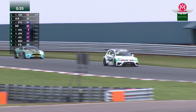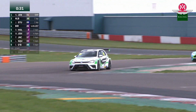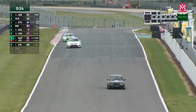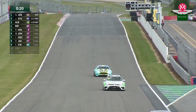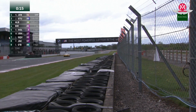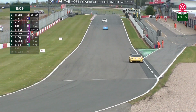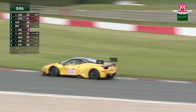And you could tell when he was trying to get past Albert early on a few corners back, the fact that Albert was defending so hard, he actually had to stand on the brakes through Starkey, which is supposed to be a flat-out corner. So that's just how much of a defensive effort Albert tried to put up. But I do have to agree that there's possibly some kind of issue with that number 30 Aston Martin, or at least it's not quite at the same sort of pace. I think what would have frustrated Jamie if he didn't get past him just then is that obviously the GT4 has a horsepower advantage, therefore if at any point he's weak in the corners, if he does try to pull alongside, the Alberts can simply floor the throttle and pull away a little bit on the straight. So it's certainly quite a relief for Jamie to be able to get that move done.